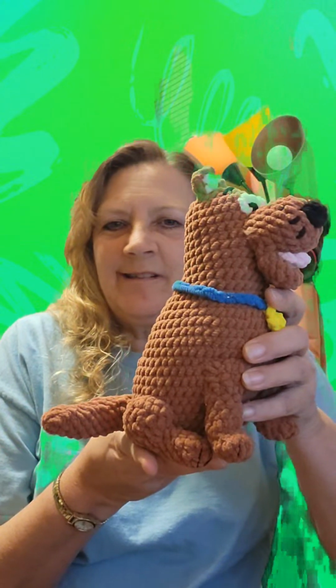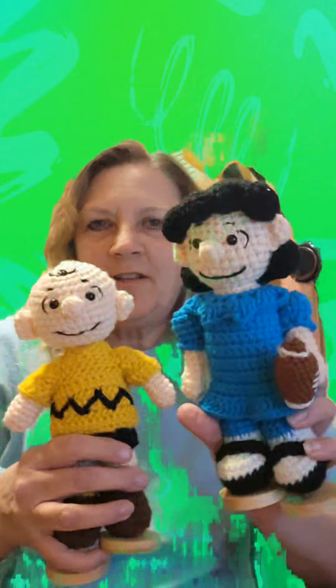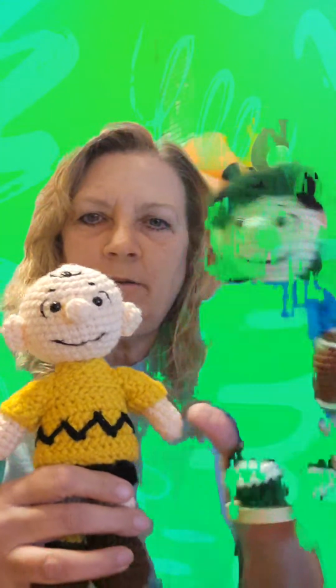A lot of the stuff that I make does take a lot of patience. This one in particular was a scary one. And then I have these two. These are the dolls that I've made. They look really weird with the green background.